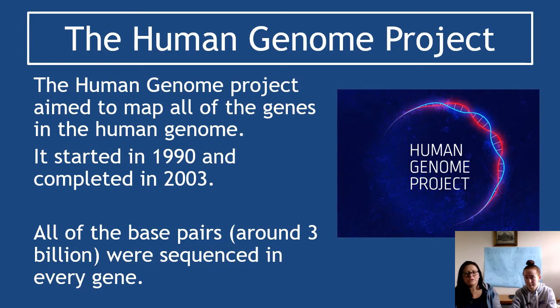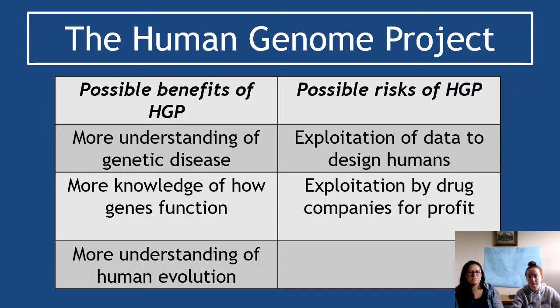So the aim was to figure out what are all the genes on a chromosome, or on all of our chromosomes. What are the genes, the order of the genes, and what is the order of bases in those genes? So all of the base pairs, that's around 3 billion base pairs in total, were sequenced in every gene. Okay, so that was a large number of bases that they worked out. The order of the bases in the hair gene should be this. The order of the bases in the build the cell membrane gene should be this. They still don't know what half the genes do, but they know what some of them do.